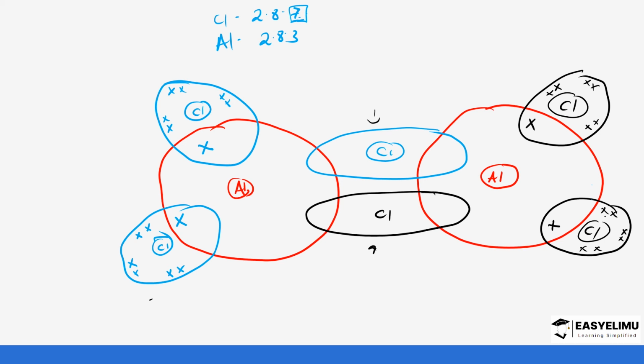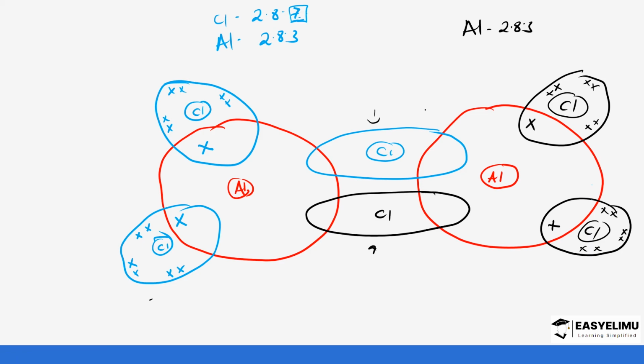So we have these two unique chlorines here. So let's discuss what happens. So I need also to put this aluminium here, 2.8.3. So we can start with the aluminium that is bordered with the black chlorines. So we'll give it the dots because we have used the X's or the crosses with the chlorine. So for aluminium, you're going to use dots.